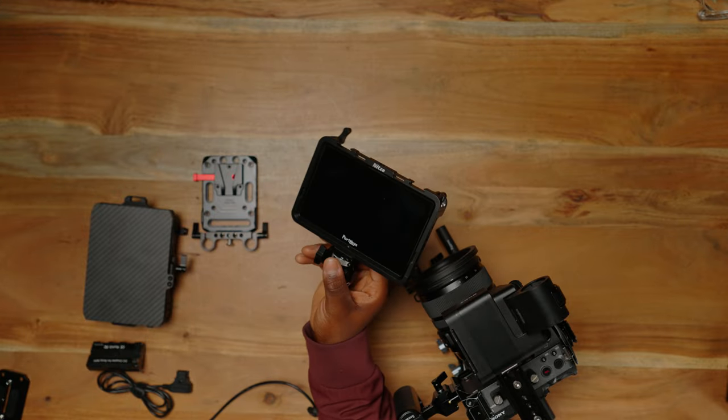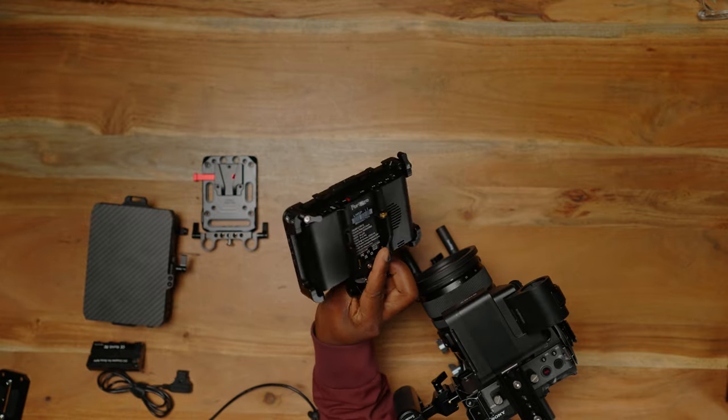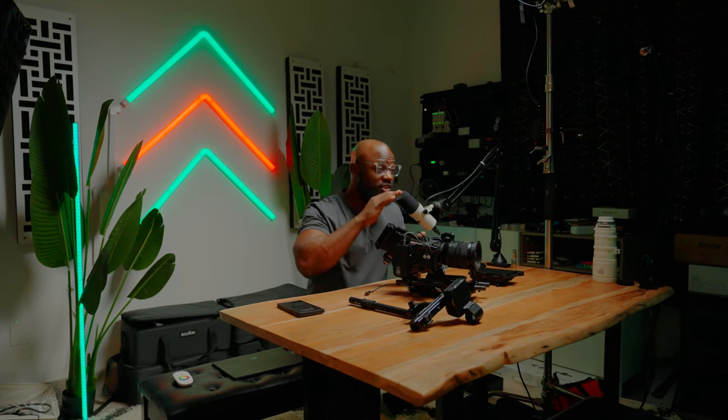The Atomos Ninja 5 fans wouldn't work well and it would overheat to the point where a side of the screen would go completely black — not functional. It would happen after about three to four hours on an all-day shoot. I'd already tried the Portkeys monitor that worked with the Z CAM E2-S6 and some Blackmagic cameras, so I knew about Portkeys. I went with the Portkeys LH5P Version 2 — this thing has everything: false color, rule of thirds, and Sony S-Log 3 LUTs pre-loaded right when you buy it.